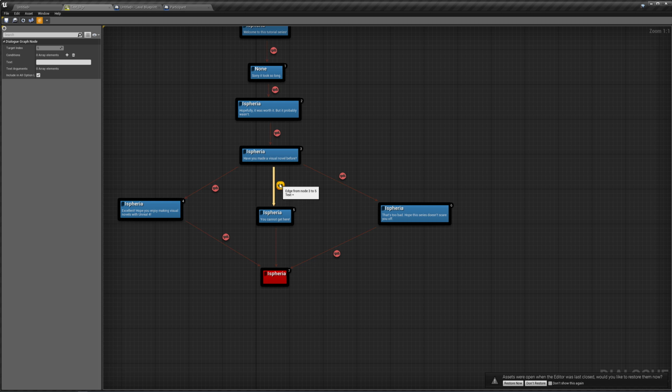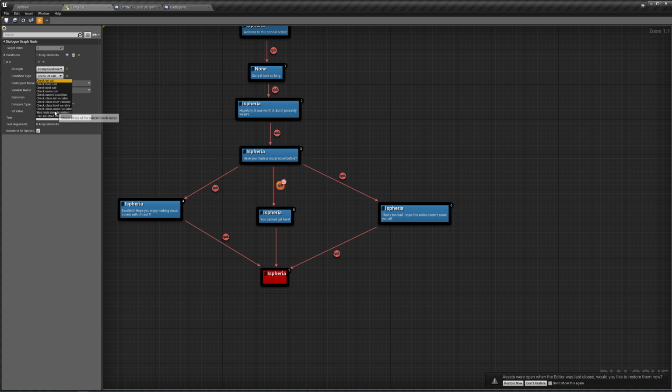What we're going to do is make this an option that we can never ever select. To do that, let's make a condition, and it's going to be was node already visited. The node we're going to check to see if we already visited was number 5, because we can never have visited number 5.